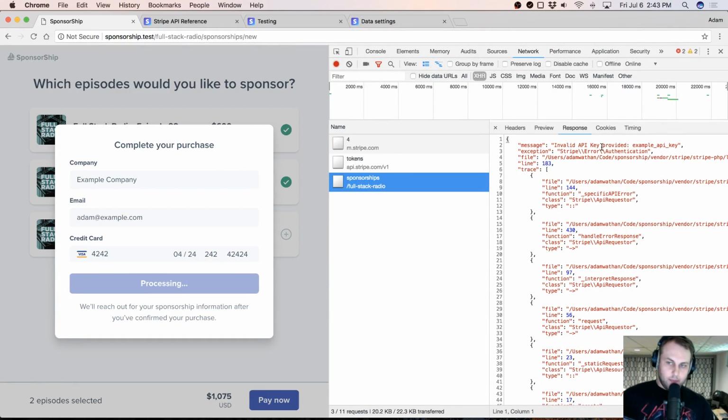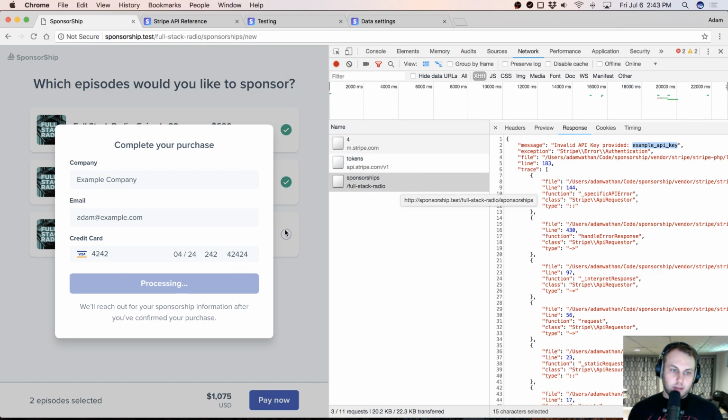Okay, so the problem here is we seeded the database with a non-real API key, and we aren't yet handling client-side errors and stuff properly. Although this does make me think that maybe we should test this situation from the outside, but maybe not. Because it just shouldn't ever happen.